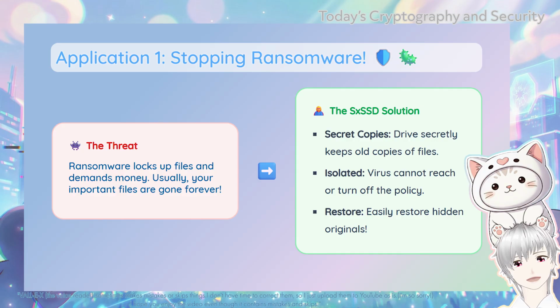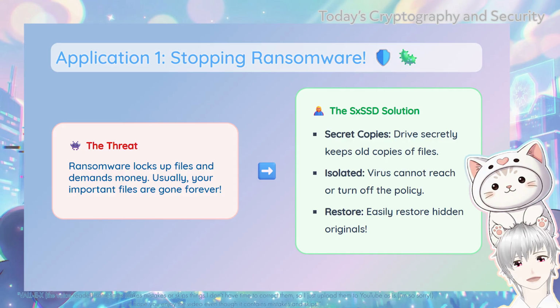First, let us talk about stopping ransomware, which is one of the biggest threats on the internet right now. Ransomware is a terrible type of virus that locks up all your files and demands money to give them back to you. Usually, if this happens to your computer, you are just completely out of luck, and your important files are gone forever. But with SSD, you can install a special security policy directly into the drive's isolated hardware. This policy tells the drive to secretly keep old copies of your files whenever a new change or deletion is made.